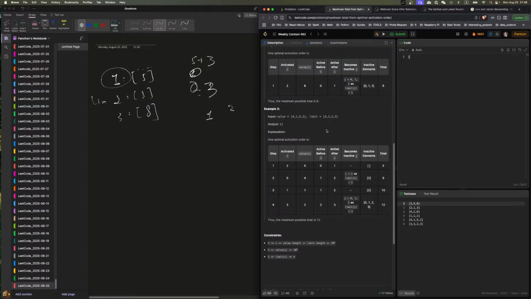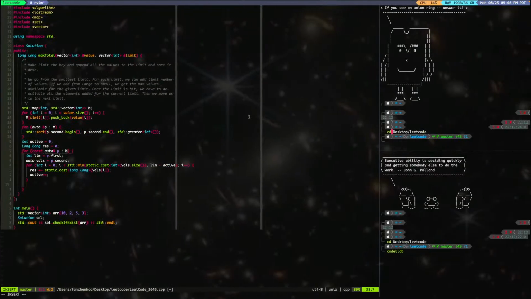Template fix. Limit is just n. There's a number of activated.